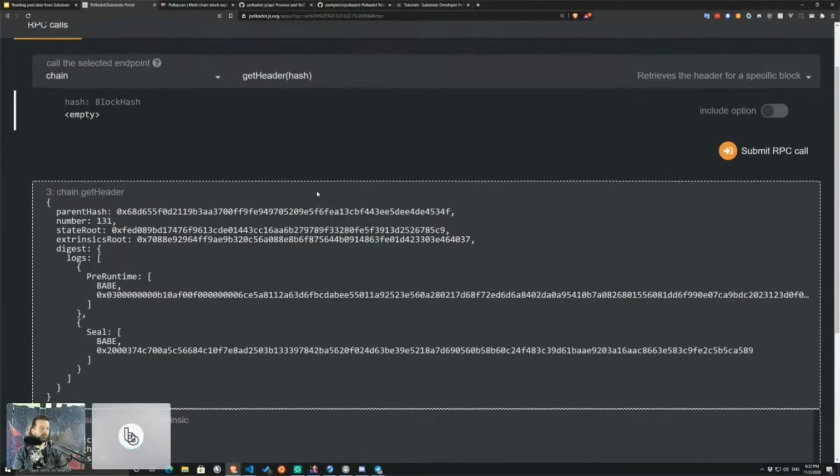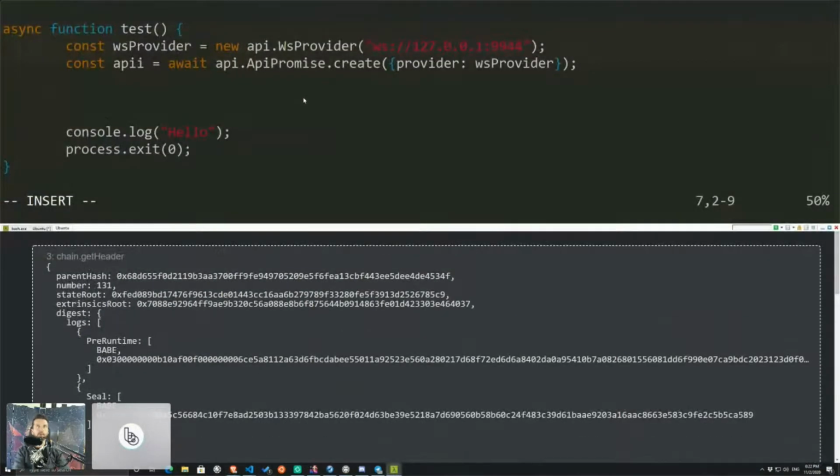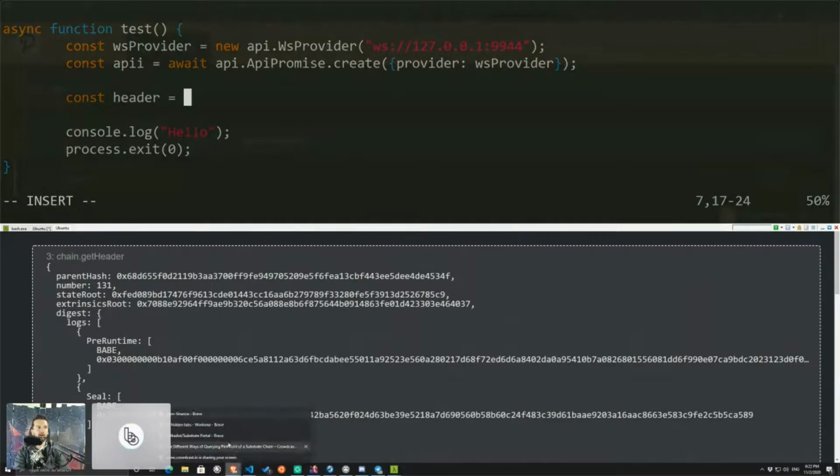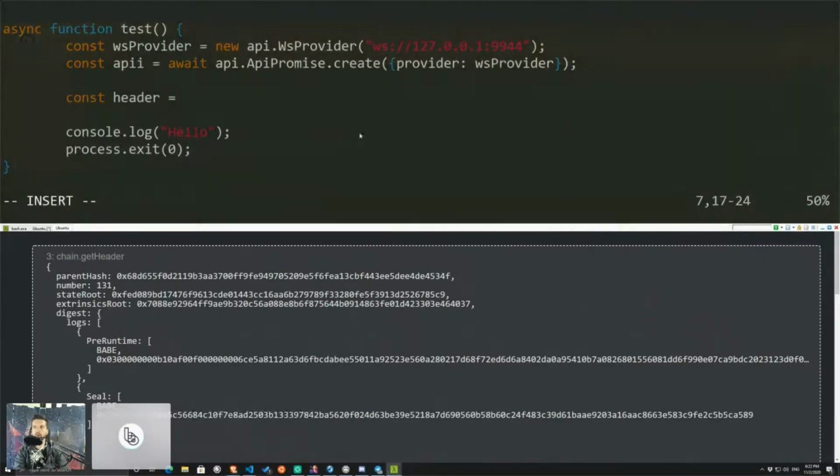Where was I? Oh yeah, this. Okay, so if we want to get the number of the latest block, we first have to get the block header. So we do this, and so Polkadot.js API is all promise based. It's all based on awaiting calls to finish from JavaScript, right? So we'll do it like this. So we'll say await, because we are in an async function. We can do this, it's no problem.